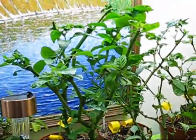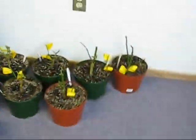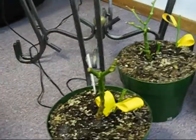So I have a choice to make. And I made my choice. I'm cutting them all down. This is what's going on now. I'm cutting them down. These are the ones that I've already cut down. They're all just going to be a bunch of sticks.